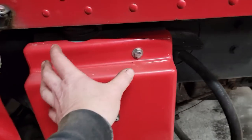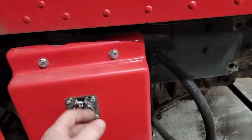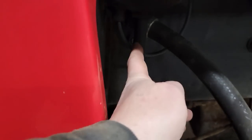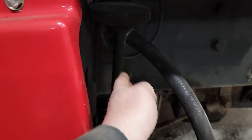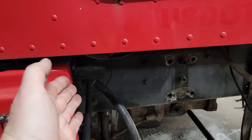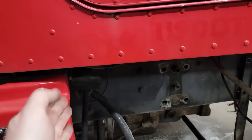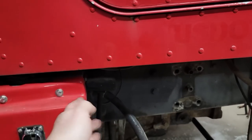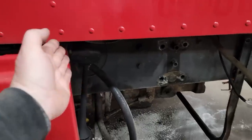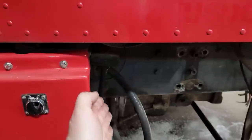The steering gearbox mounts right here. I don't want to dismount that. I don't want to disturb it. We're coming right in here, and these two bolts here are kind of a little bit of an angle. That's how we'll run our double frame, whether it's inside or outside. We'll make it come up to here. That'll be our first mechanical connection there, and then we'll cut that frame on an angle.